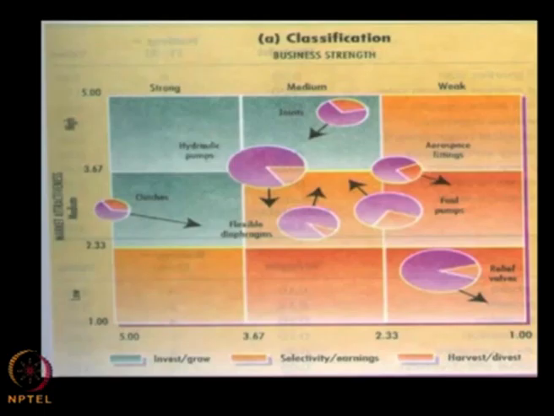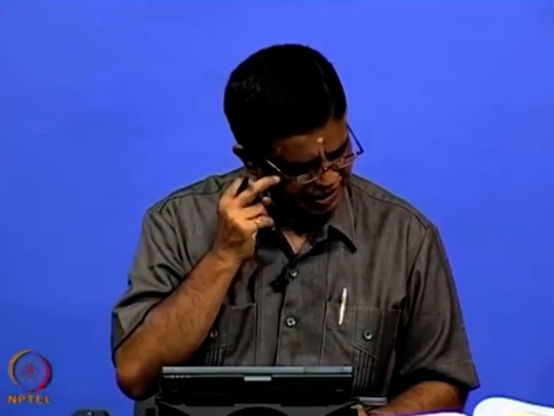The business screen, that is the GE business screen, has certain shortcomings. What are the shortcomings? So many factors can become complicated and cumbersome. Why is it so? Because you are numerically estimating all this, and this numerical estimate may sometimes be questioned for objectivity. Have you been really objective in giving this? Though you may say we are very objective, it might be subjective. There is a possibility that you may tend towards that.